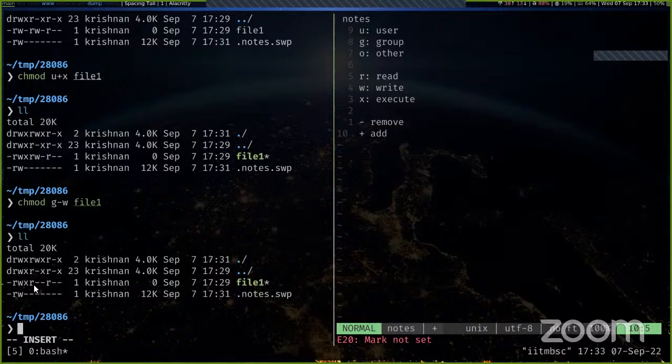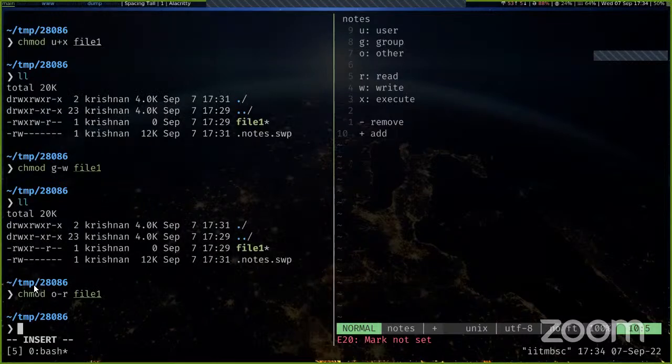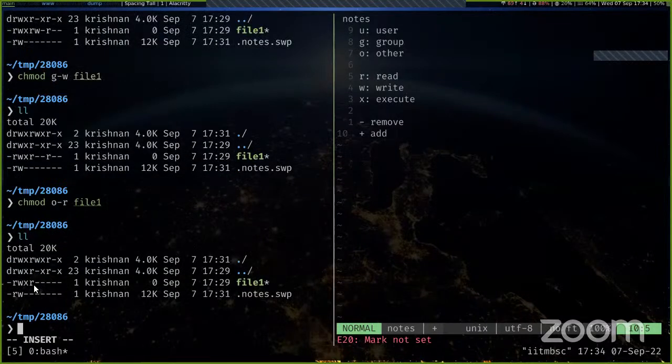But still I am the owner of the directory, but I am giving access to the group. Let's say I have read, write, and execute access, but those who are from the group do not have that access. They have only read and execute access. For others, let's say in the file I want to remove the read access for others, right? o minus r file1, I removed it. So I don't want to give any access for the others. Okay, it is one way.